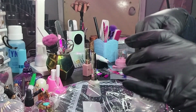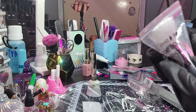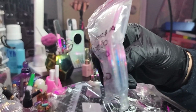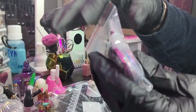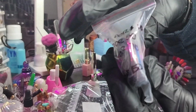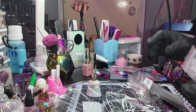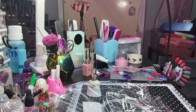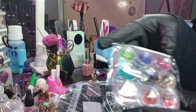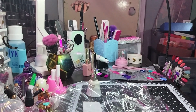And then I have a bunch of striping tape. It's either from packs of striping tape I bought on Temu or Shein or coming in kits. So these are just extras, doubles of ones that I have. I personally like these. They have multiple uses. So there's those. Oh, look. See, my stuff got all more chunky glitter. Chunky glitter. And then here this goes.